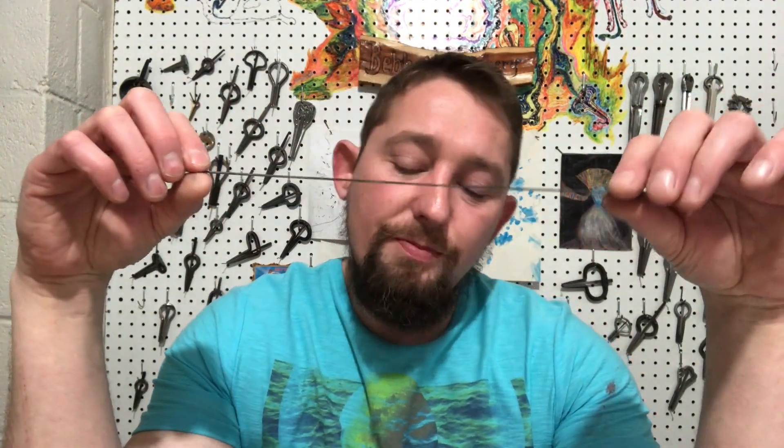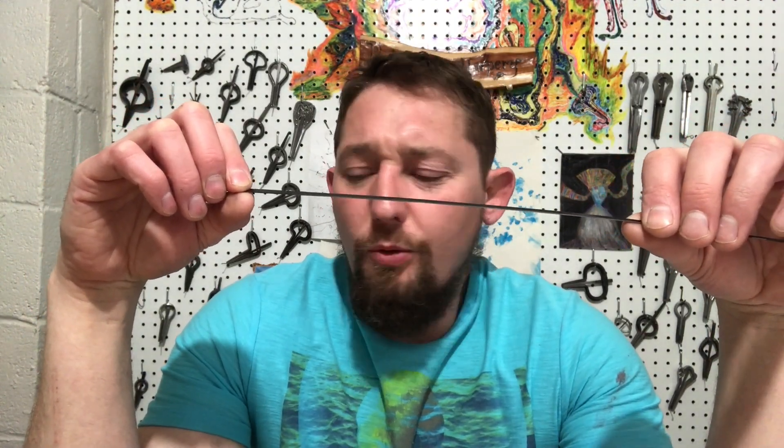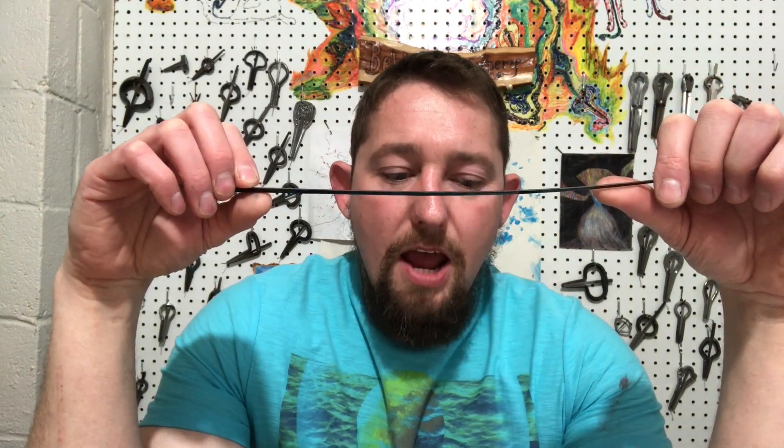Another thing to think about: we've talked about length, width, thickness, and hardness as well. The spring steel I buy has a Rockwell hardness. Some of it is 44, 45 — 48 seems to work really well. The harder the reed is, the less flexible it will be and the more springy it will have. So that's another factor that will influence how the harp sounds, how it plays, and the pitch it will make.